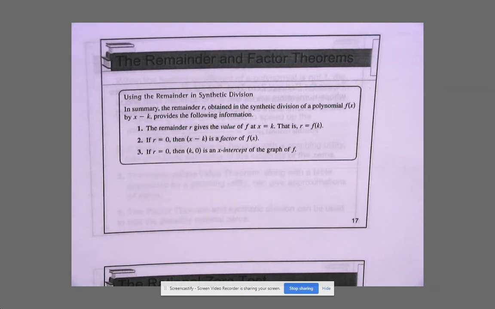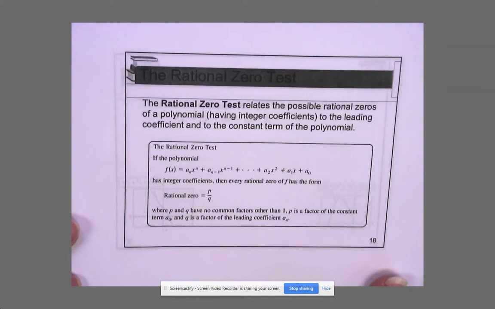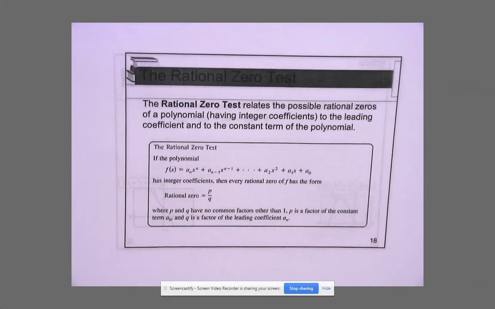So the other option we're going to have now, because we're trying to find these zeros, whether it's a second degree, third degree, or fourth degree polynomial, is the next test we have: the rational zero test. Sometimes it's called a rational root test, sometimes a rational zero test, because they're all synonyms of each other.